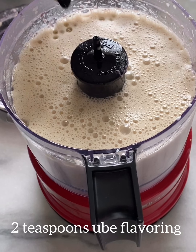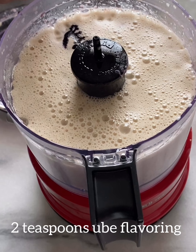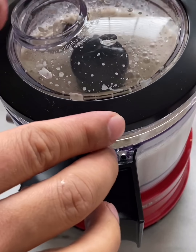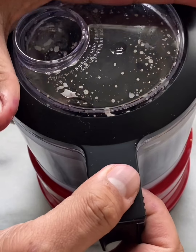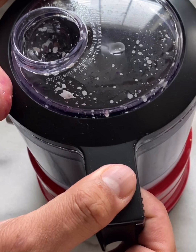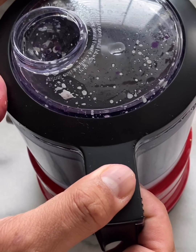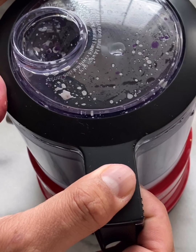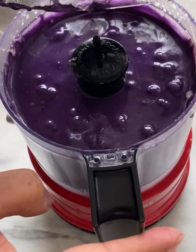Next is you will add 2 teaspoons of ube flavoring. The amount of ube flavoring is actually very variable since the available ube extracts have different levels of concentration. You may also have to add violet food color to enhance the color of the cake. Transfer this mixture into a large bowl.